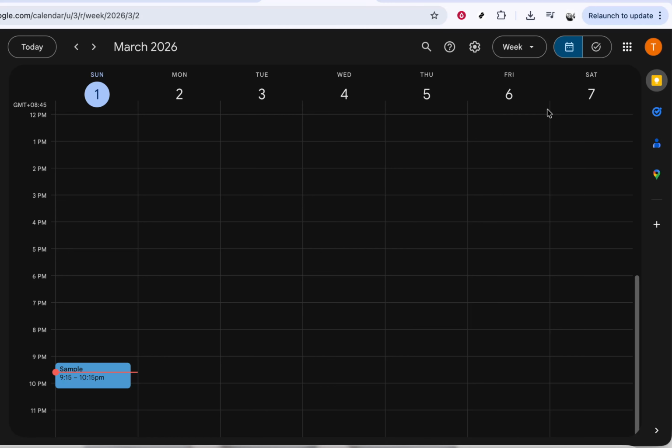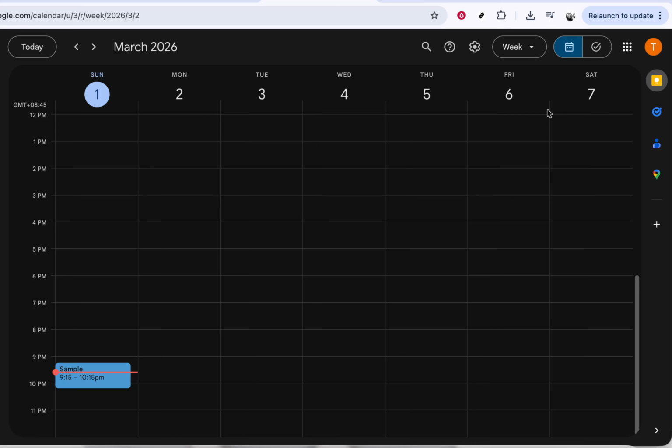Start with the basics, the person's name and email address. These two fields are the most important, especially for sending calendar invitations. You can also add a phone number, job title, company, and any notes that might help you remember who this person is or how you work with them. Take a moment to be as clear as you can here. Adding details now saves you time later when you're scanning through your contacts.